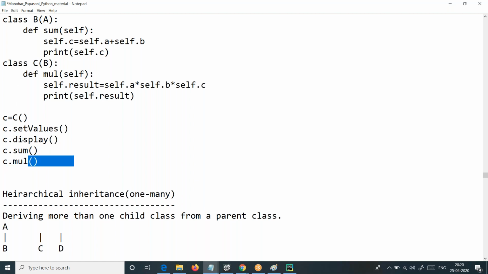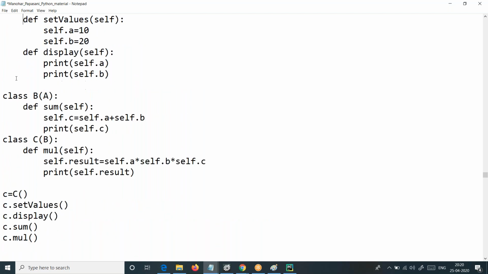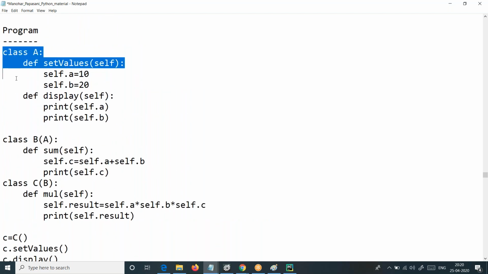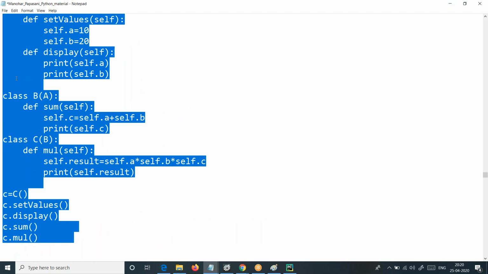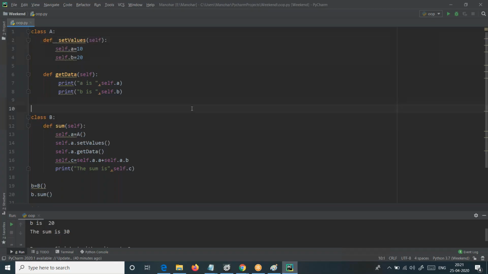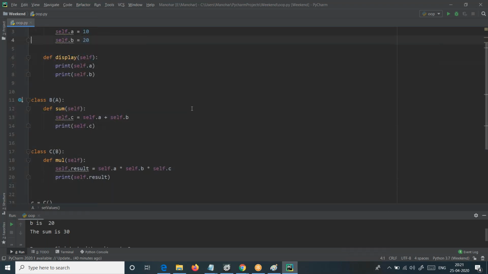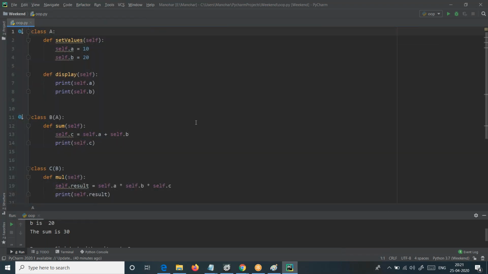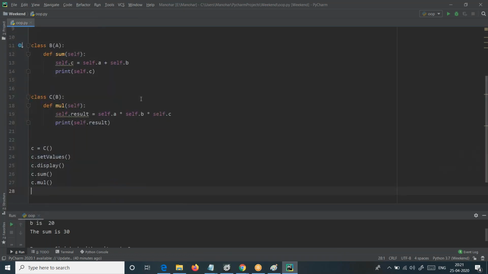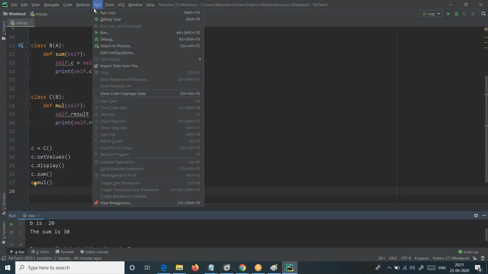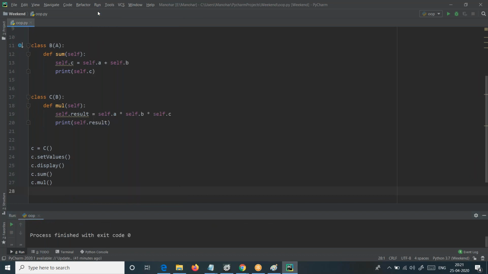Right now, I will quickly test this code just to show you the output of this program. Go to run, and you can see the output here.